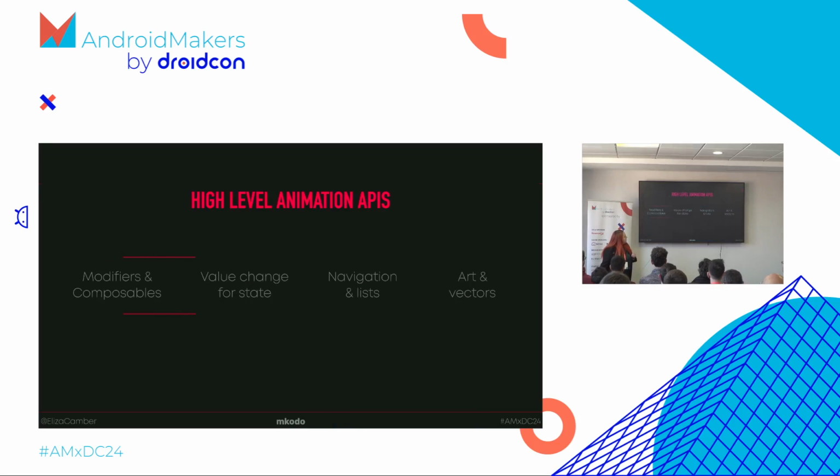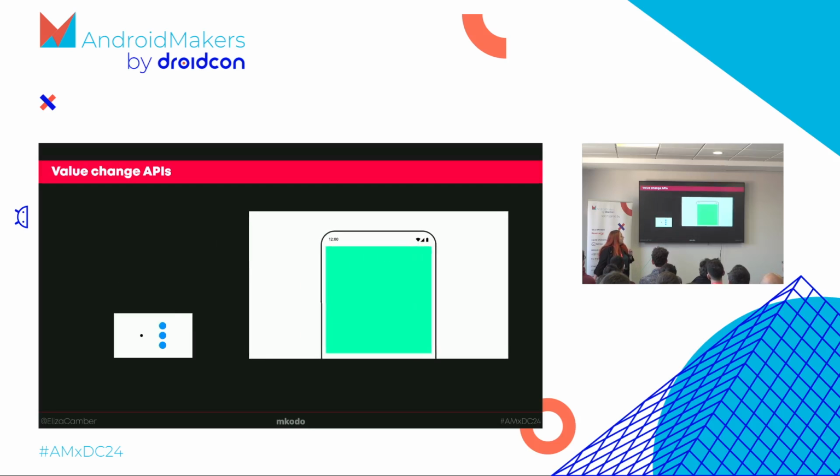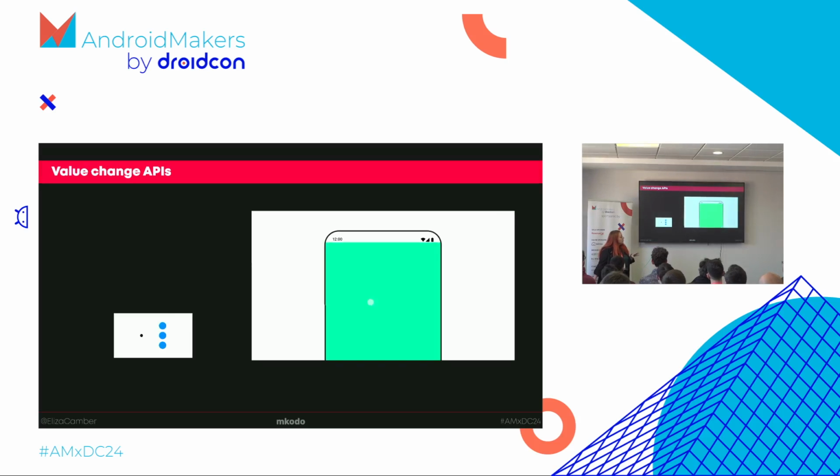Cool. So now we're going to move to the value changes for states. And for this one, we are not going to stay just with the high-level APIs. We're going to go a little deeper to the low-level APIs. We have two chapters over here. One is if we want to only animate a single value.